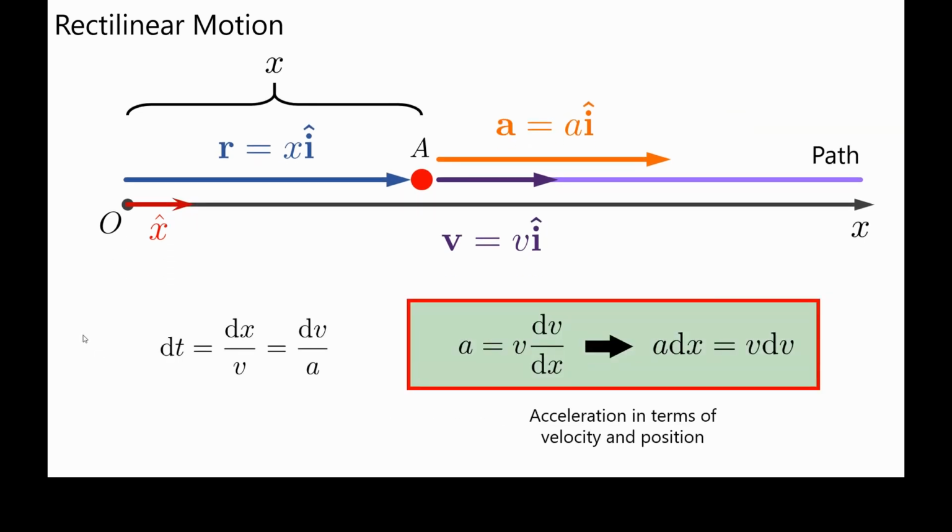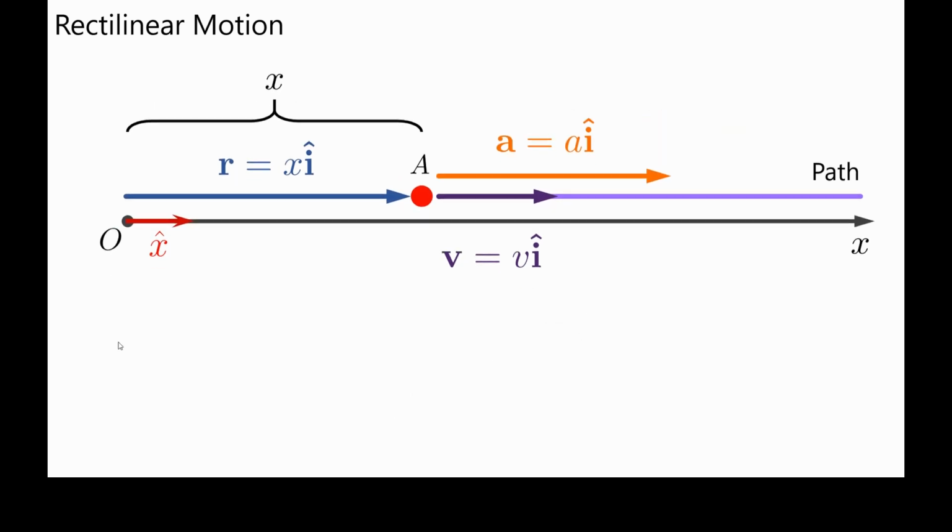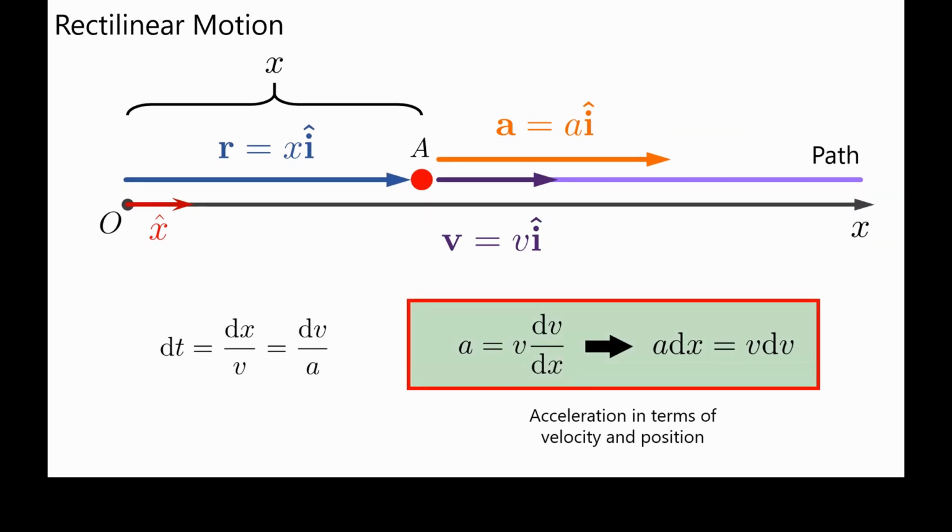Okay, so there's a trick here. So look at this one. So remember that, okay, what does this slide say? This is an important part of your rectilinear motion or kinematics. Remember that most of the time we define our displacement vector or position function as x(t), or let's say the velocity function as v(t) and your acceleration as a(t). It means that your position is a function of time. Here, the velocity is a function of time, and your acceleration is a function of time.